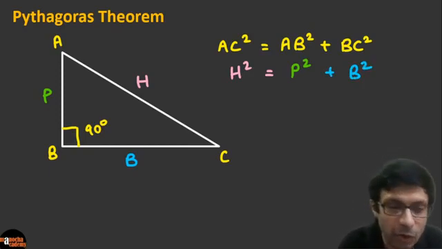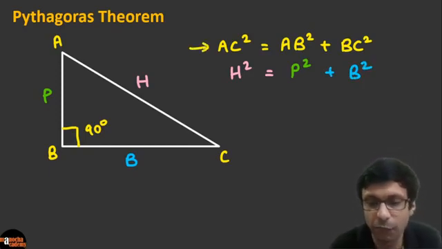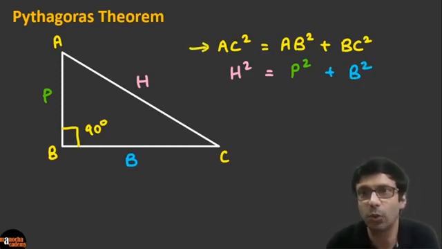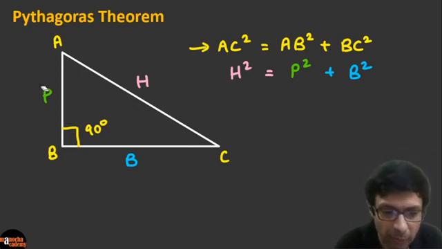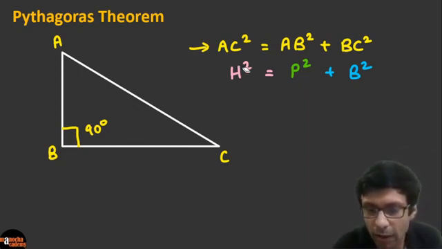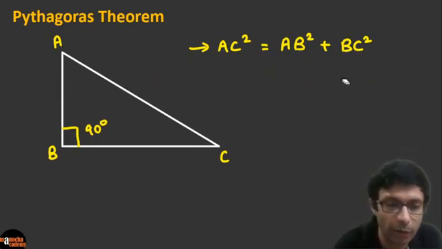But in Pythagoras, we just talk about the sides. So you guys can focus on this relation, AC square equals AB square plus BC square, right? For example, if we take some values here, so let me erase this notation, we'll come to that. What are we saying? The square of the hypotenuse is equal to the sum of the squares of the sides.